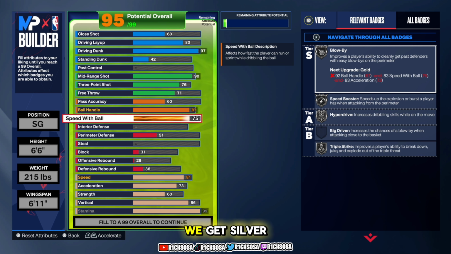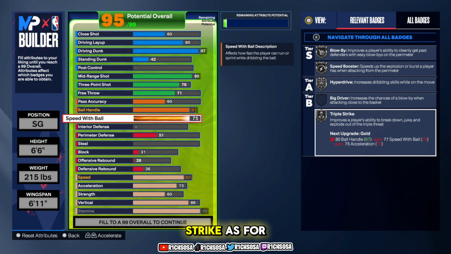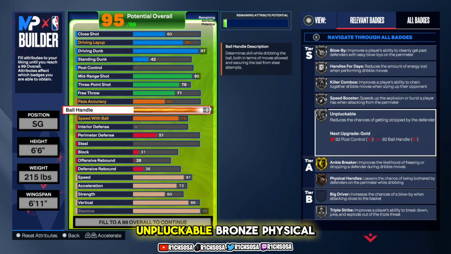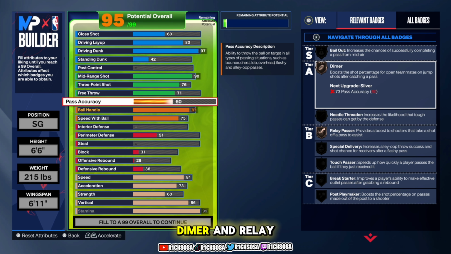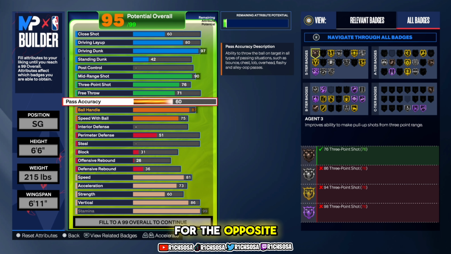Now look, we get silver blow-by, speed booster, hyperdrive, and triple strike. As for these next badges, you also unlock others here like handles for days, killer combos, unpluckable, bronze physical handles, and gold ankle breaker. And then for the pass accuracy, you get bronze dimer and relay passer. So this is pretty much what we can do for the offensive side.